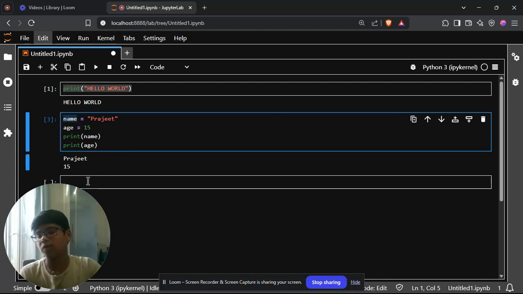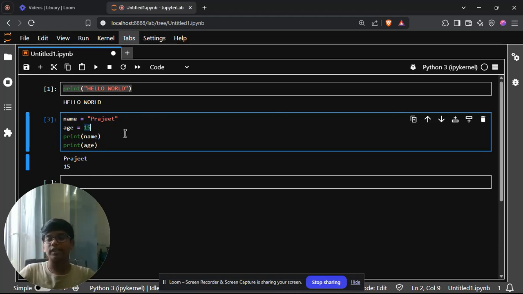So now let's get to the second part of this video, which is the data types. Now, what are the data types? The name itself suggests it: the type of the data is known as the data type. It is so simple. Now, there are 6 types of data. Now, this is the data, but what type of data is it? It is known as string. This is the integer. Now let's get to them one by one.